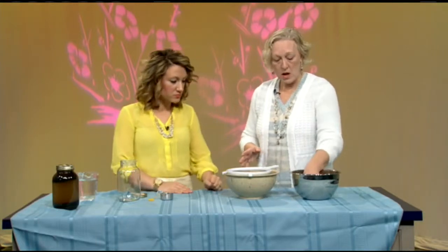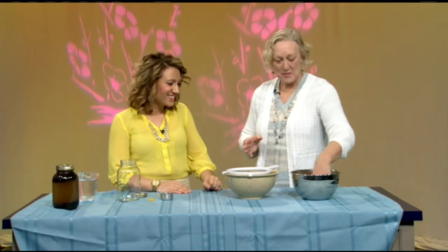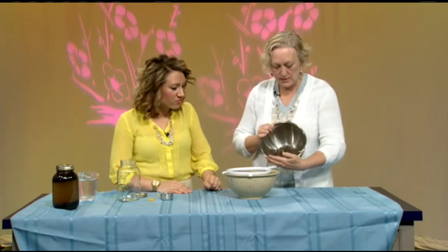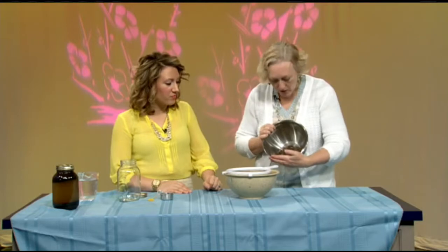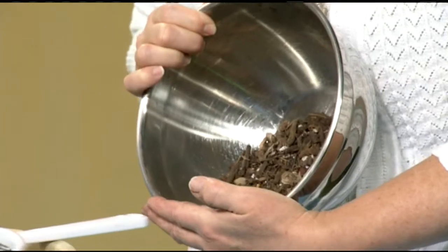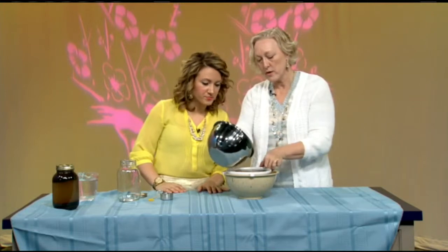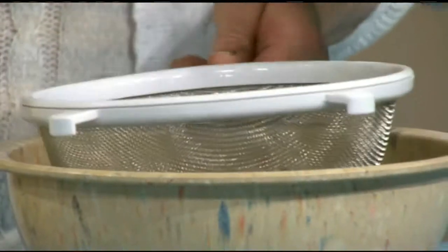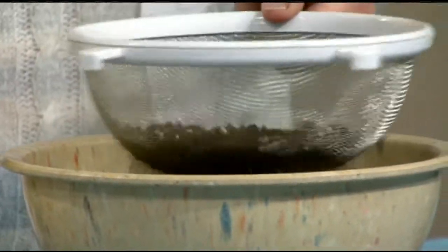Gotcha. For a quick analysis at home, it's kind of hard to get soil right now, but I did have a little area. As you can see here, this is a mixture of all kinds of soil that's been recycled, and it's full of pebbles and mulch and everything like that. What you want to do is sift your soil and use just the very fine particles. So I have it in a mesh sieve, and only the very fine particles come through.